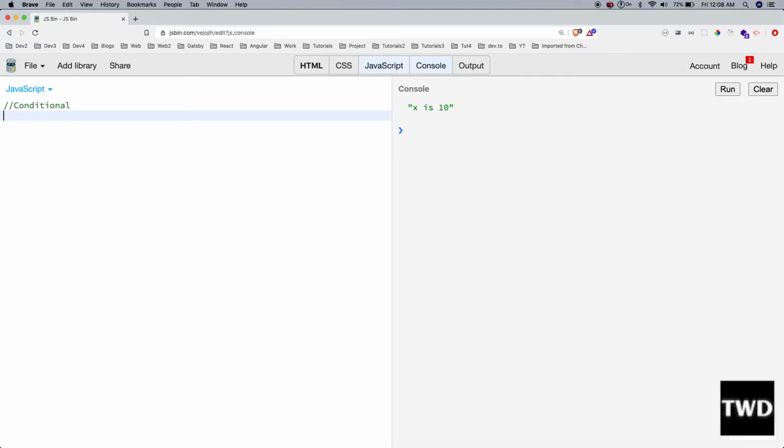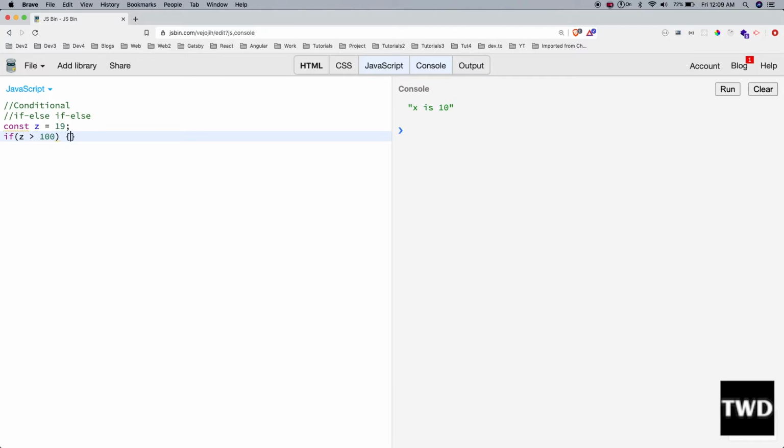So what we are looking at is if else if statements. Let const z equal to 19, if z is greater than 100.